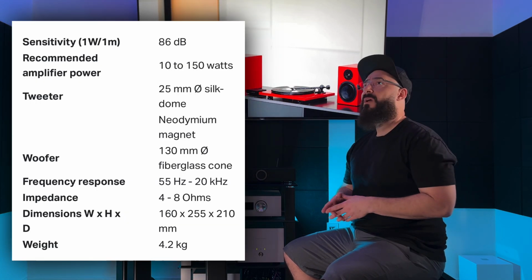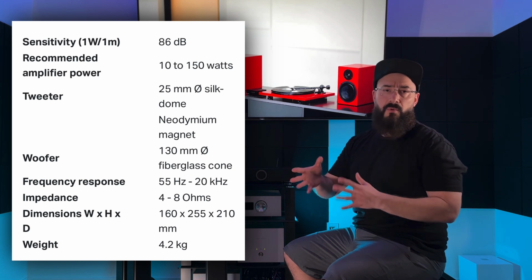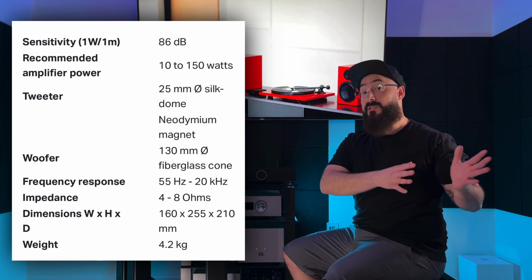Here we go. So we'll do this review the same way we generally do, where I'll tell you about some specs and standout features. I'll throw the main ones on screen. I'll tell you about what the speaker sounds like. Maybe I'll give you some amplifier recommendations, some subwoofer pairing advice, some comparisons to other stuff around this price range, and then we'll wrap it up.